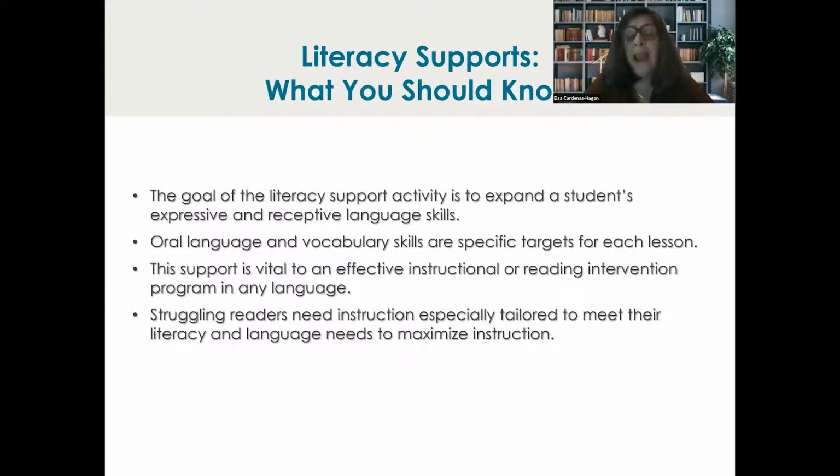So what we added in our studies were literacy support activities to expand students' expressive language, receptive language, and vocabulary skills, and gave them opportunities. And I'll talk about it, we did some read alouds where they could retell. We front loaded whenever there were going to be directions or anything within the content of the lesson that would be challenging. We front loaded and taught that vocabulary and had discussions about it. So we always wanted to meet their language needs as we were meeting their literacy needs.